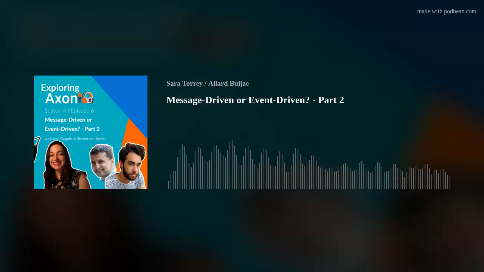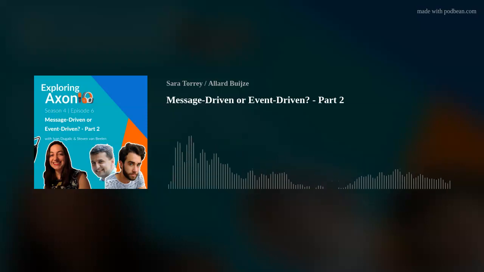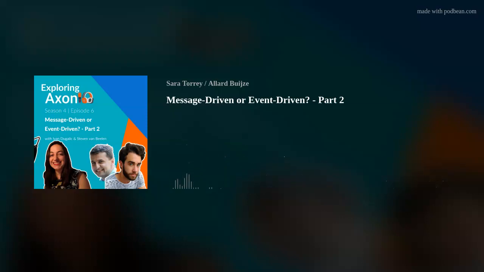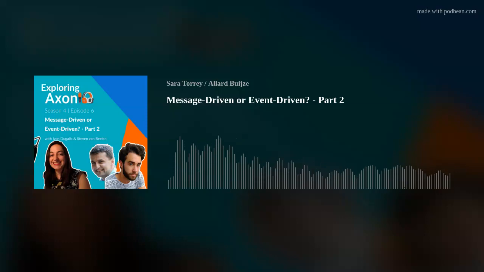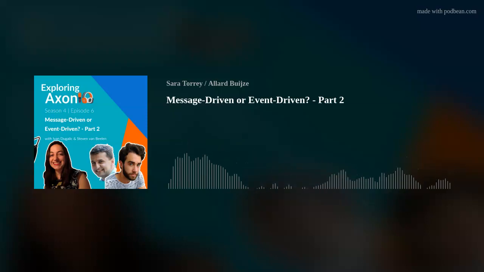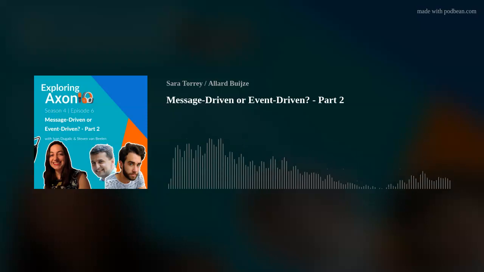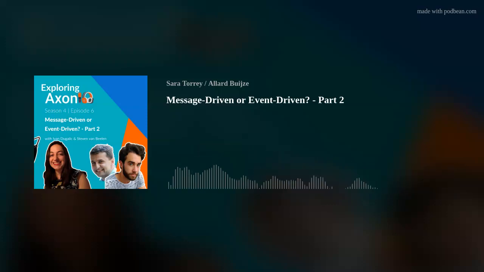It will translate an event from one schema to another, from one version to another. That's why we call it an upcaster. For that reason, we also have this annotation in Axon Framework, so you can annotate your event with a revision. Stephen, if I'm not correct, prove me otherwise, but I guess there is a revision annotation there. So the upcaster will move that event from revision 1 to revision 2, for example.